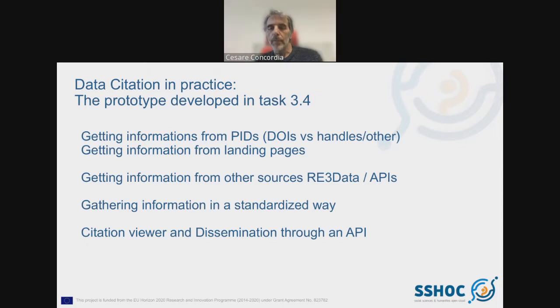or maybe provided by repositories using APIs, embedded in the HTML or PDF landing page describing the dataset, but maybe with a separate entry point that can be actioned as an API. Those information are collected, and when they come from different sources, the prototype tries to harmonize the results in order to present them in a standard way. And also the prototype publishes these functionalities through an API. It's a REST API that returns JSON, also standard as much as possible.